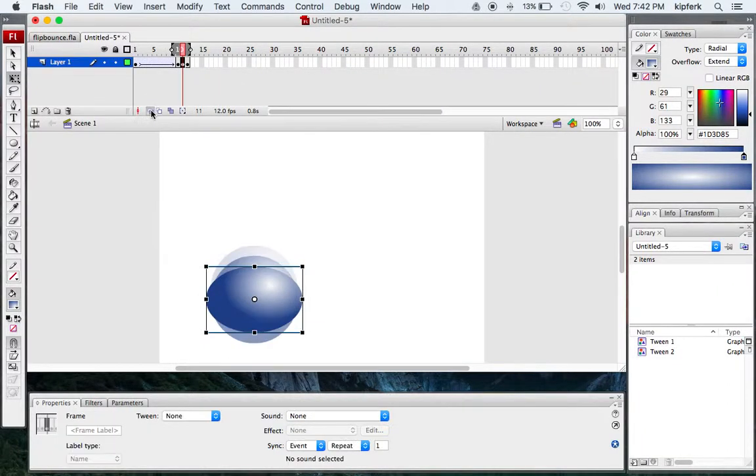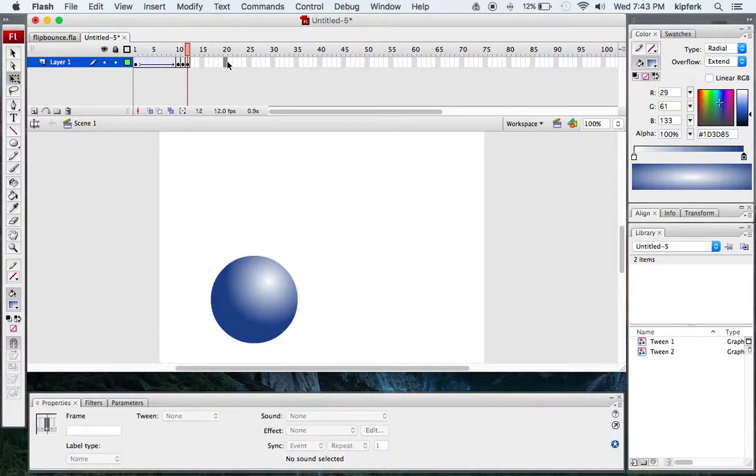And to check that the bottoms are both lined up, I'm going to use my onion skin tool, and I'm going to take this ball and move it down just a little bit, nudging just a little bit so that its bottom is at the same point of the original ball dropping down. So I'll turn back off my onion skin because I don't need that anymore. So the ball drops, squishes, and then pops back to its original size.